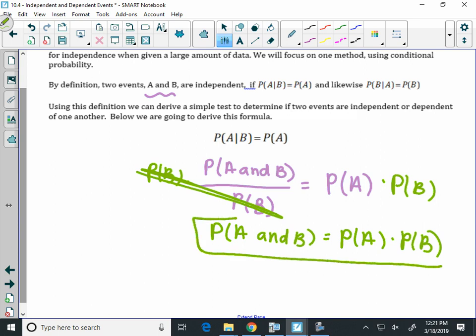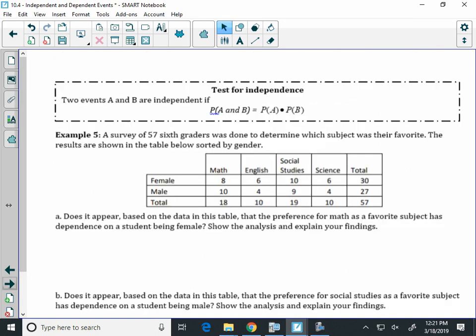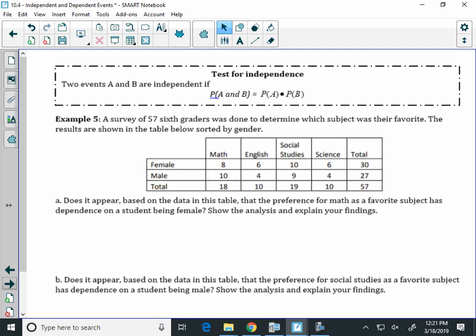So this is really important to know. I'm not going to give you this because they don't give it to you on the OST, so we have to practice not having it. Practice memorizing it and knowing when to use it without having a formula sheet. So might just be something you need to memorize. So again, we're going to use this little formula to help us determine if events are independent or dependent.